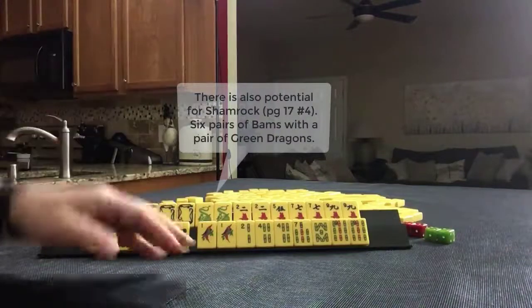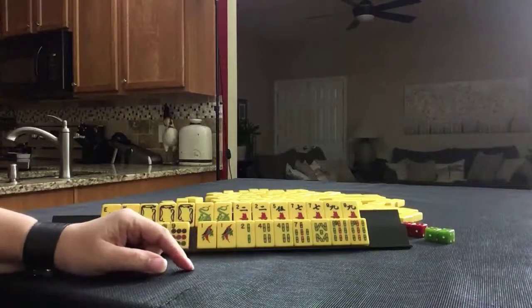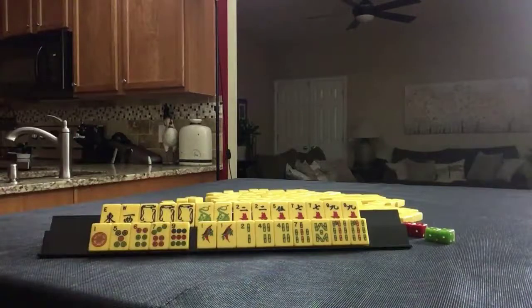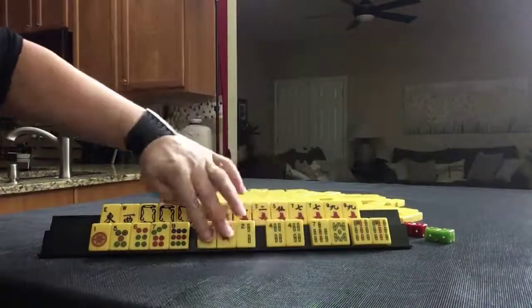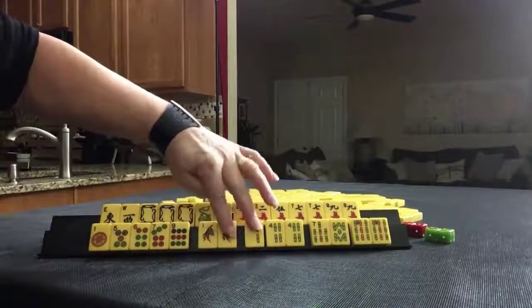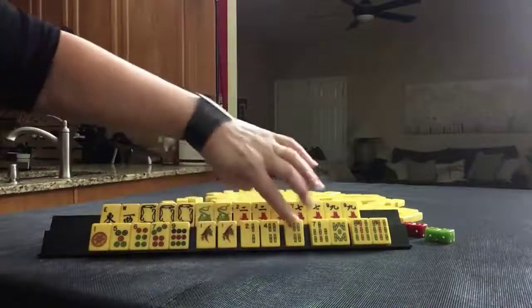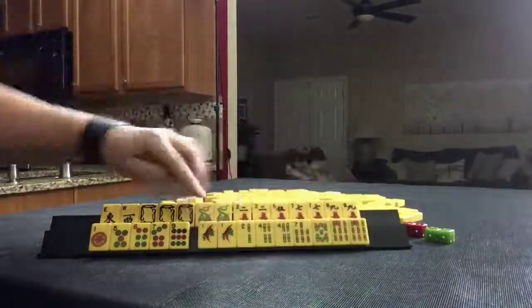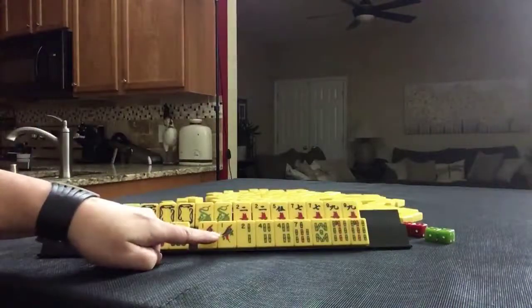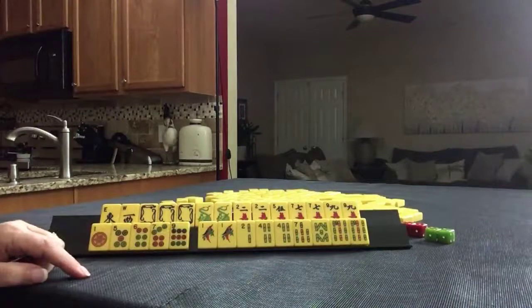Plan B. Pung Chow is number 15 on page 18. 4 chows or pungs and a pair. The challenge with that hand is you have to draw your winning tile. But here we have a pair, potential chow, potential pung, or potential chow, potential pair isolated. So we have work to do here, but there is potential for Heavenly Gates, and if concealed, that would be a double limit hand.